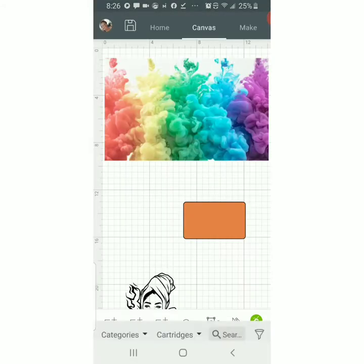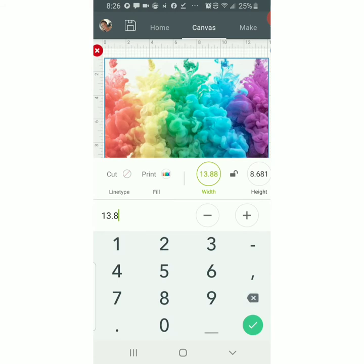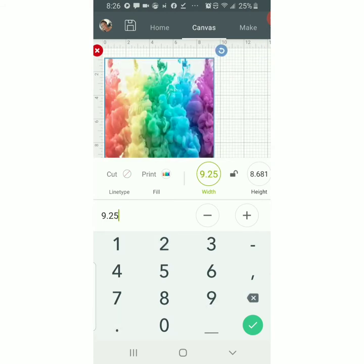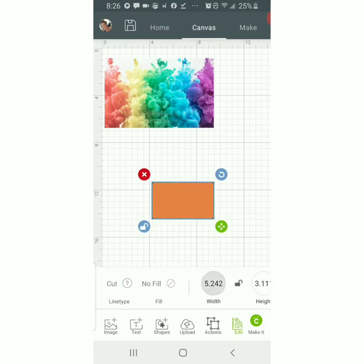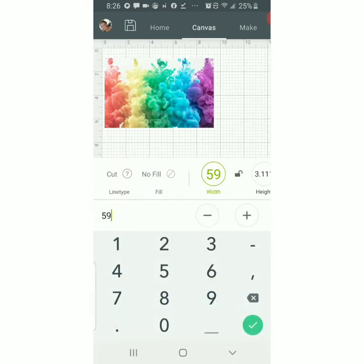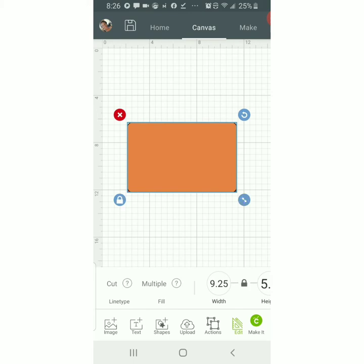So I size the background to 9.25 by 5.9. And then I do the same with the rectangle, 5.25 by 5.9. And I put them behind each other so that they're right on top of each other.